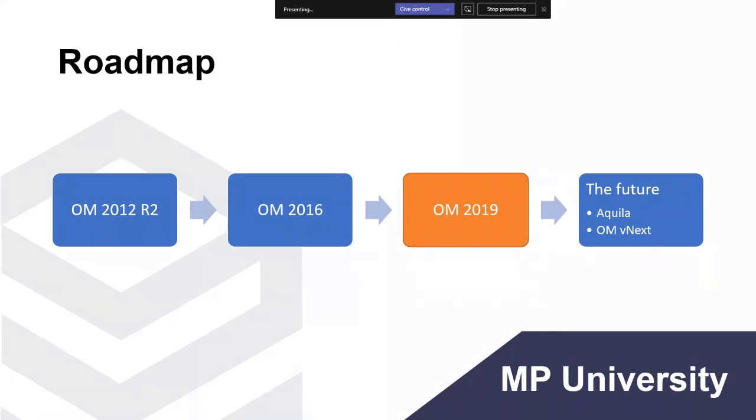I saw some questions earlier in the day, actually from a blog article that I wrote, which I thought was pretty cool, around Aquila, which is the SCOM managed instance. That is going to be hosted as an Azure service, and that's essentially Cloud SCOM, which is pretty cool, and it's an exciting thing. All I can tell you right now is that the private preview is expected around June. So for those of you on the private preview track, keep an eye out for that.